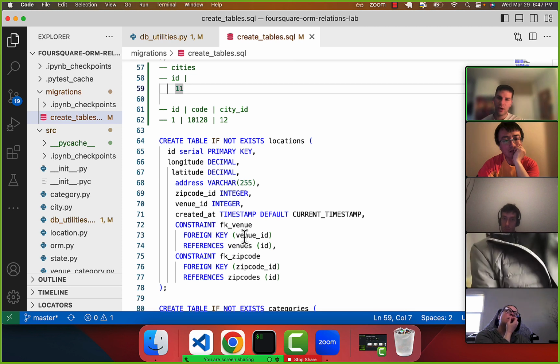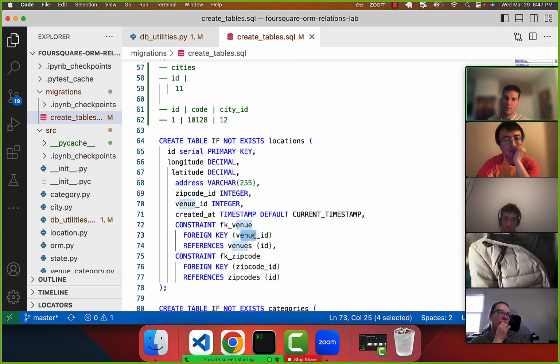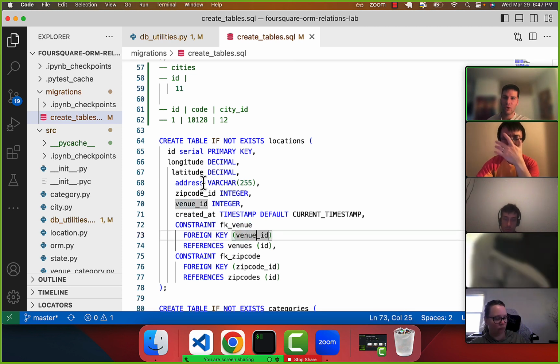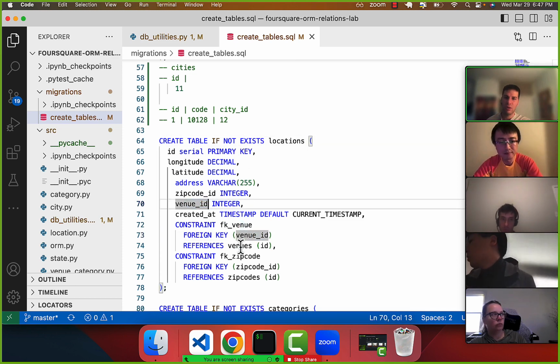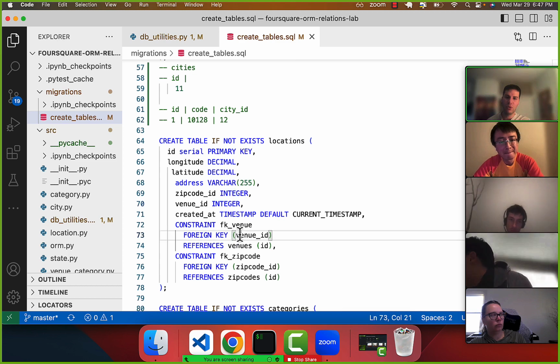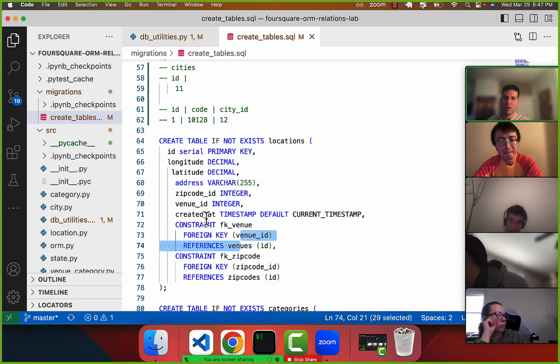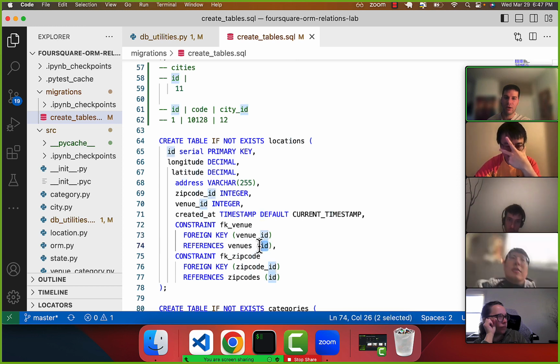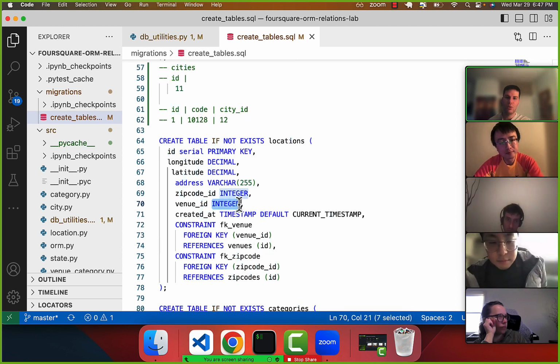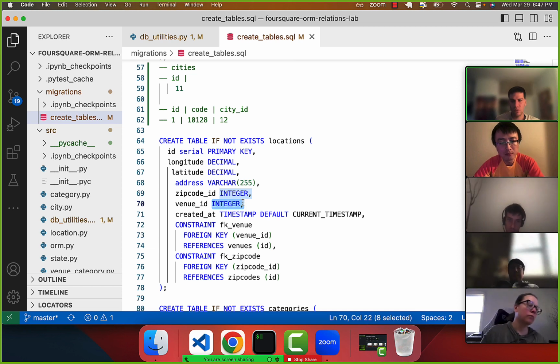So we're identifying this is a foreign key, venue ID. For you to say this location is associated with this venue, it's going to check, before you insert the data, that there is a venue's ID value that corresponds to whatever you're plugging in. Questions about that? Does that feel all right?